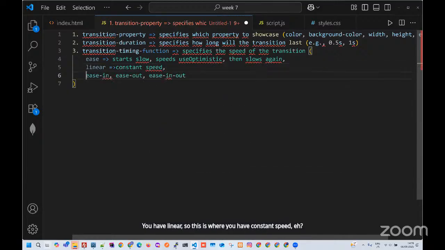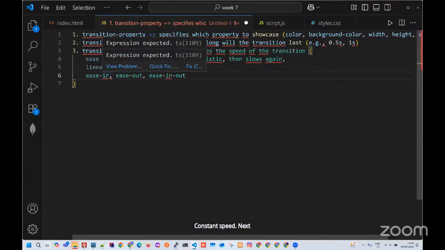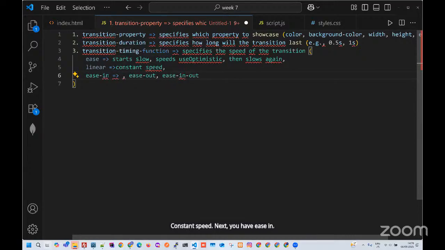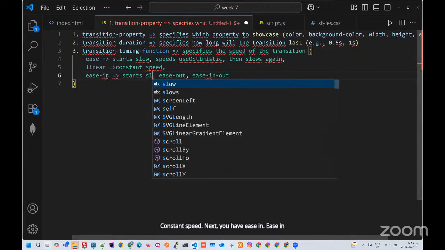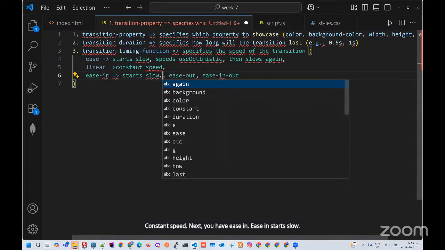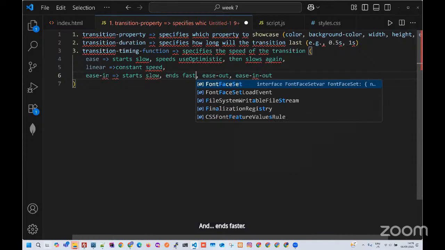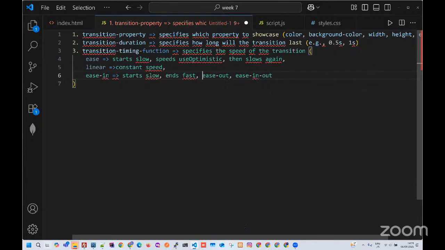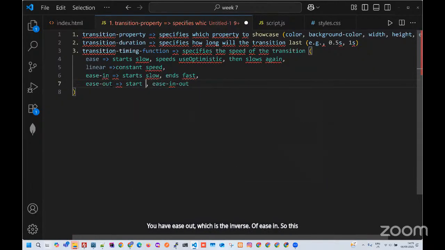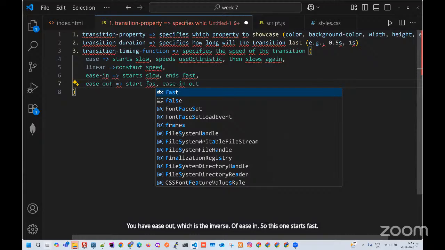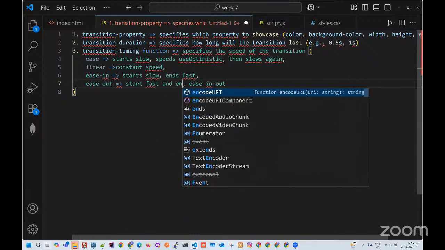Next, you have ease in. Ease in starts slow and ends fast. You have ease out, which is the inverse of ease in. So this one starts fast and ends slow.